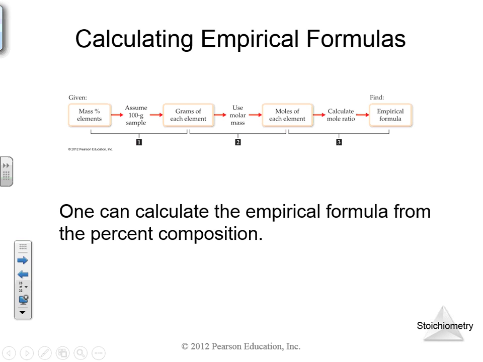When we go ahead and solve the empirical formula, remember the general process is they're going to tell you the percent of each compound or the weight of that compound, and you're going to assume you have a 100-gram sample. So you're going to go from percent to grams, assuming you have a 100% sample. Then you're going to go from grams to moles of each element. Then you're going to divide by the smallest amount of moles of your element, and that is going to give you a whole number ratio.